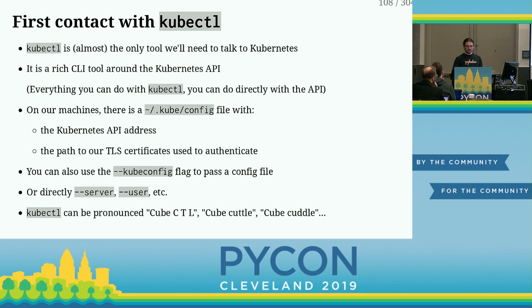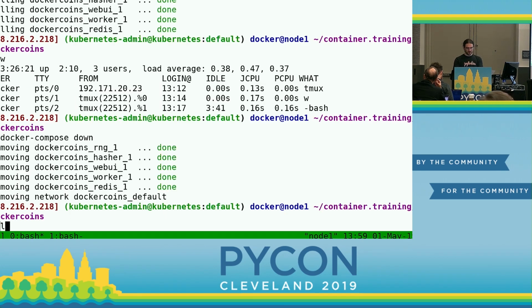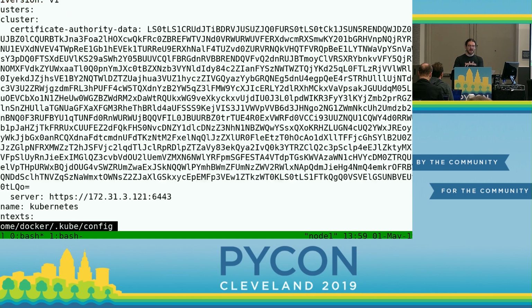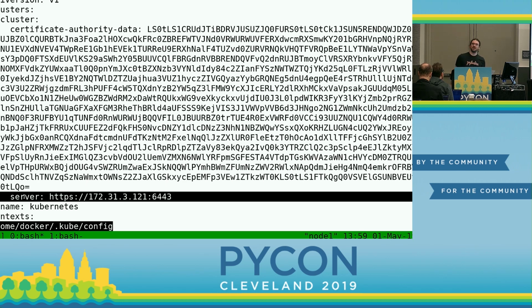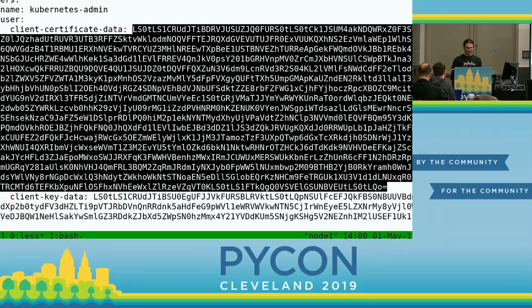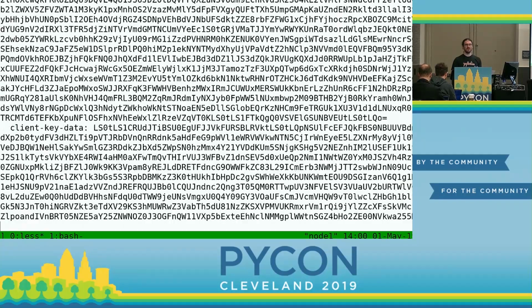So kubectl is using a configuration file to know where the API server is and what kind of credentials we should use. So that's kubeconfig. For instance, if I look here in home/.kube/config, I will see that config file. And in that config file, among other things, I will see the address of the API server. And I'm also going to see a TLS certificate and key that are used to communicate with the API server.